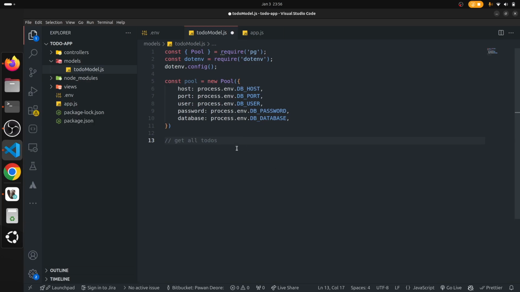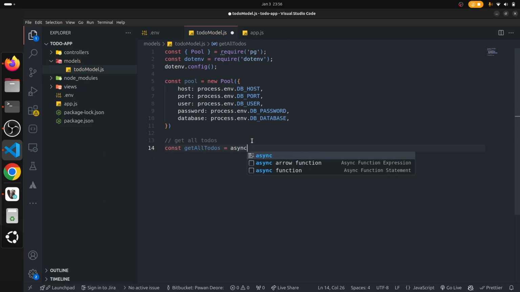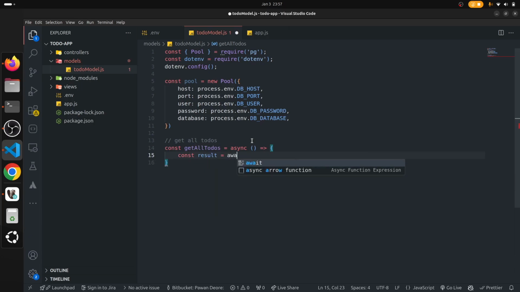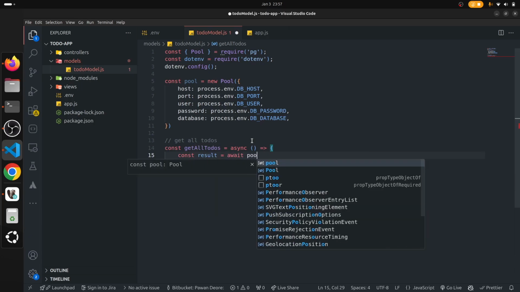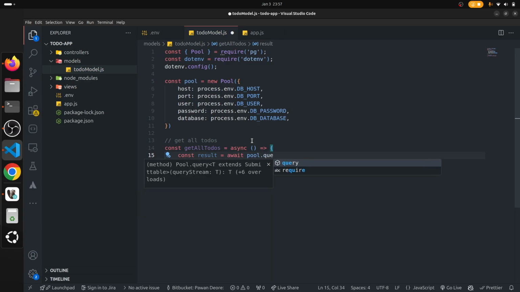Let me hide this terminal. Yeah, now we have bigger space. So const getAllTodos. Using this function we will fetch all the to-dos from the DB. This will be an async function, and in here const result, we will store the fetched data in the result variable, await pool.query.